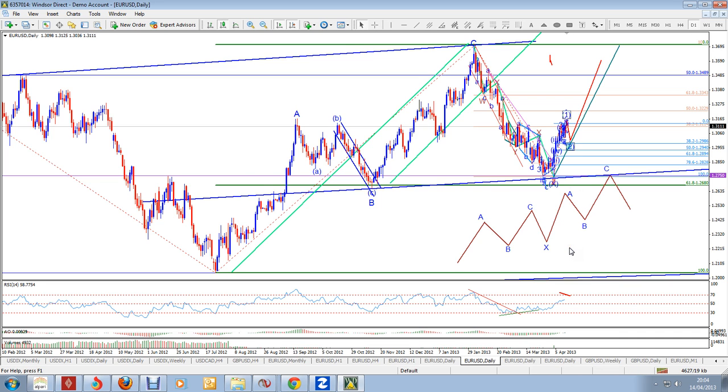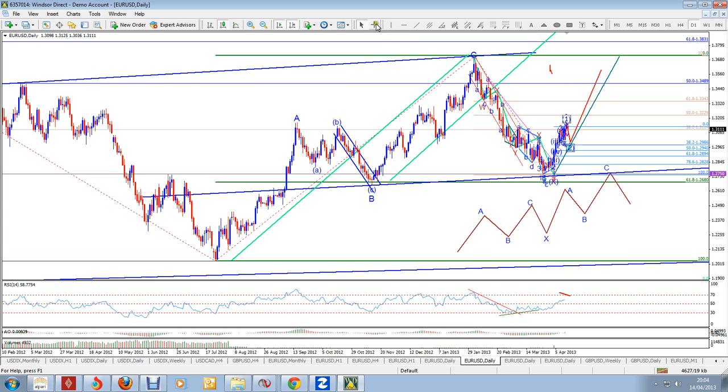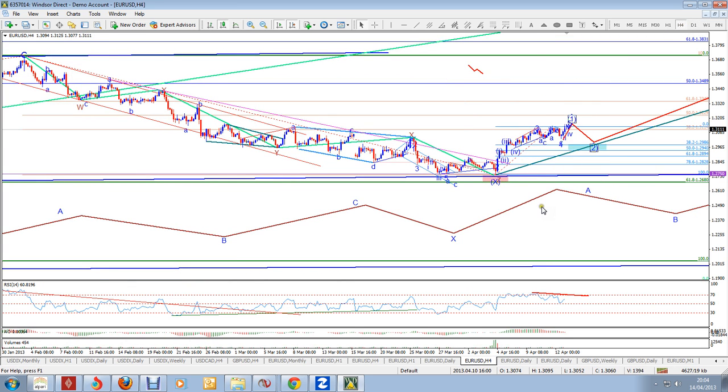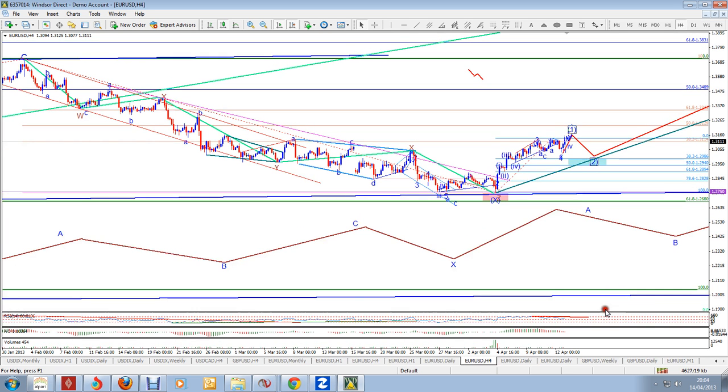Okay, so that's what we're expecting. By the time the first wave from the X here is finished, we should be expecting euro to be almost testing this previous high, maybe even making a new high, then do a retracement as a wave B and then go up again in a wave C. So the euro should be pushing higher, and we'll be following that particular pattern I just outlined. If we are wrong, we'll soon know, because from where euro is now, we'll find the euro begin to move down strongly, but I'm not expecting that.